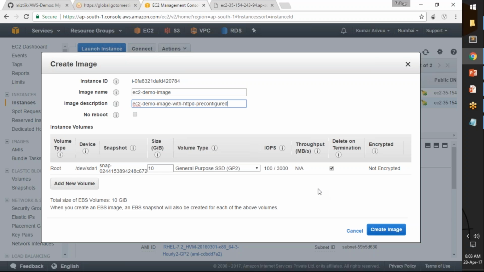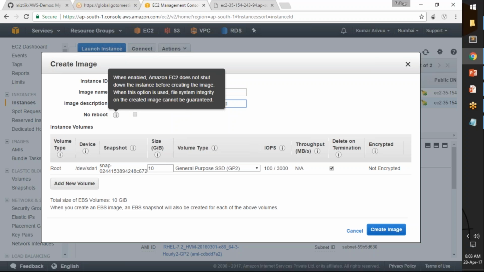So that's it. And then if I want to add an additional volume, remember I told you if it needs an additional volume or anything, then I can create that volume and attach it to this image. Let us not complicate our step. And it is asking me whether I want to reboot my instance when an image is created.